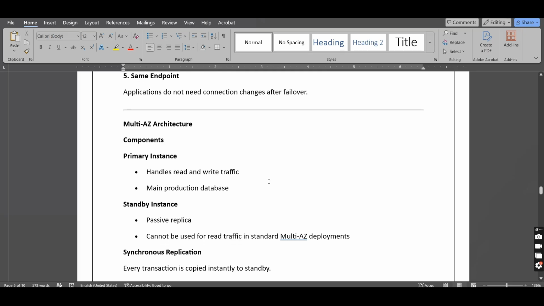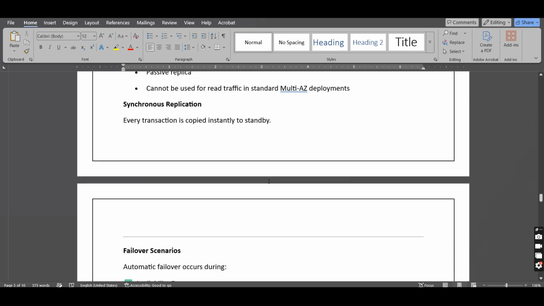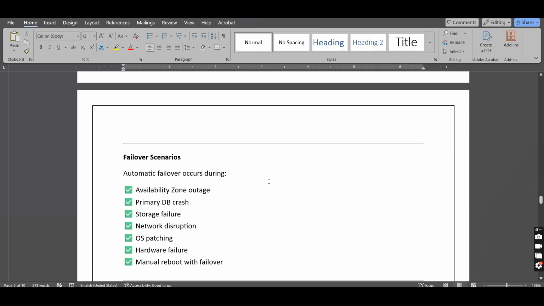Let's see what the main components of Multi-AZ architecture are. First of all, we need a primary DB instance. Then you will need a standby instance. Then you will need a synchronous replication mechanism. This is how Multi-AZ works in any cloud provider, but the terms are quite different.